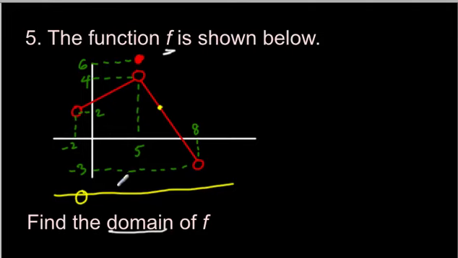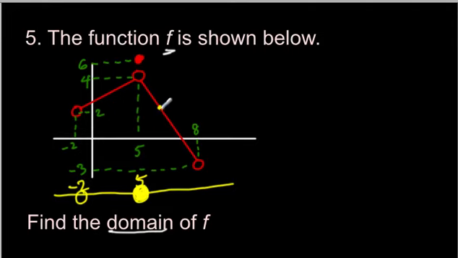So we keep going to the right. And what do we see? We might think that at 5 there's an open circle. But keep in mind that at the same time at 5, there is another point right there which closes it. So because that closes it, there is no open circle at 5. Sorry, this was -2, and this is 5. I don't even have to write 5 over here because it's a closed circle, but I'm doing that just to demonstrate that 5 is included. It's not excluded. There's a closed circle, not an open circle.